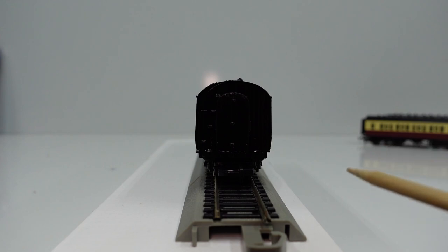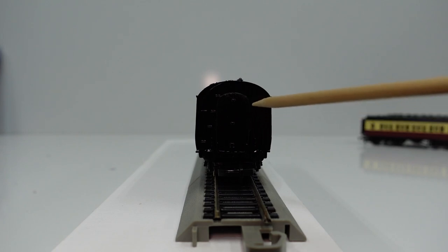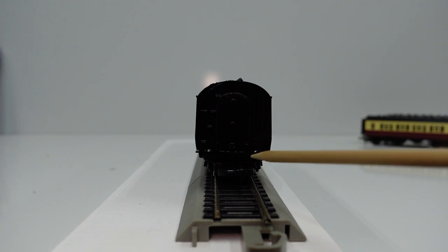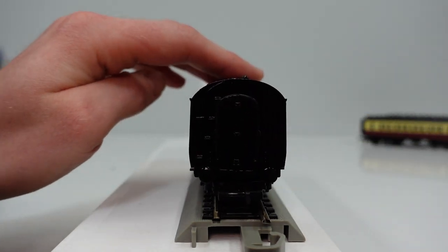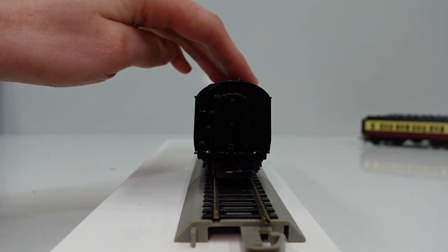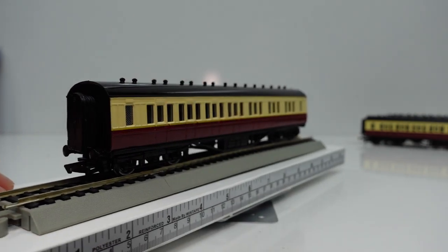We have the diaphragm, kind of this mock wood planking. And I did mention it when we were doing the other end, but there is a little bit of door detail here on the end of the diaphragm that makes it look like those doors can be closed on that end of the diaphragm. And then we have, again, the footholds, buffers, and hook and loop coupler. Okay, let's finish coming around.